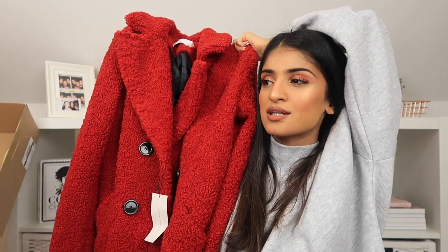It's a long coat. It's definitely not a jacket. Look at me resting my arm on my head because this coat is so heavy. But yeah, it's not a jacket, it's definitely a coat. It comes down to my knees, I would say. Imagine this with an all black outfit, like black boots, a black bag, and just this. It's a pop of color. So as you can imagine, I'm pretty excited about this coat.